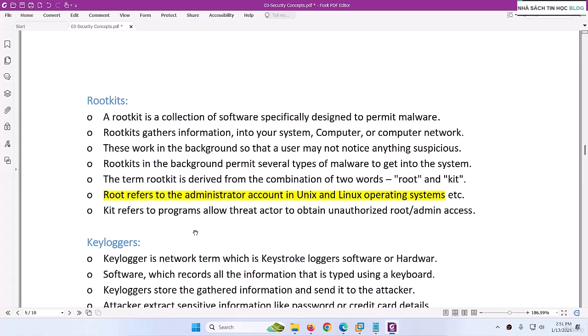The second purpose of rootkit is that you can use it to get system level information. And you can get into those areas which you are not allowed to access. Suppose in an organization you are not allowed to go to the data center, but somehow you manage to get permission on your local user to access the data center. So this type of permission is called rootkit.